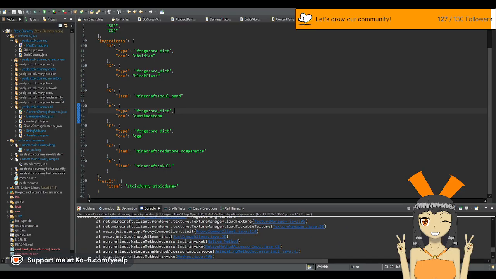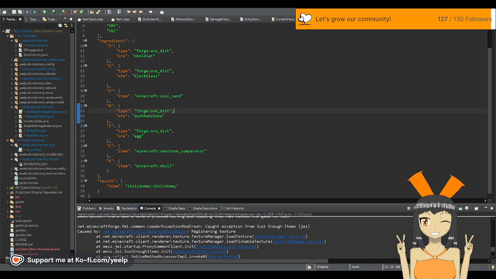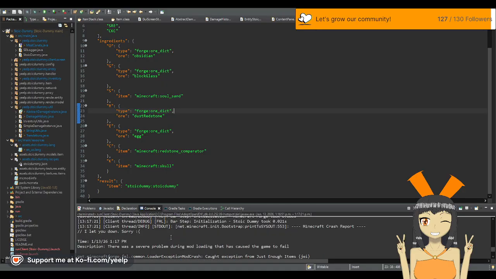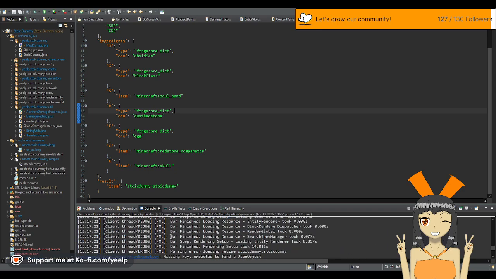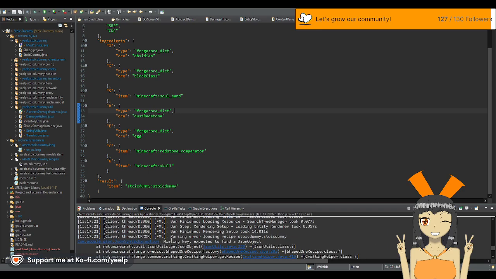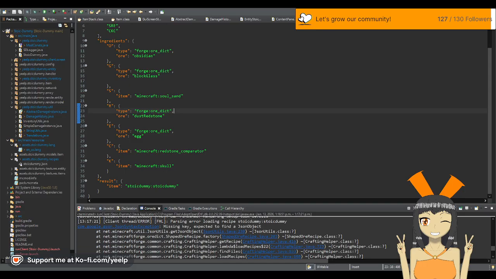What the fuck is your problem? Registering texture. There's literally a problem with starting this. Missing key. Expected to find a JSON object.